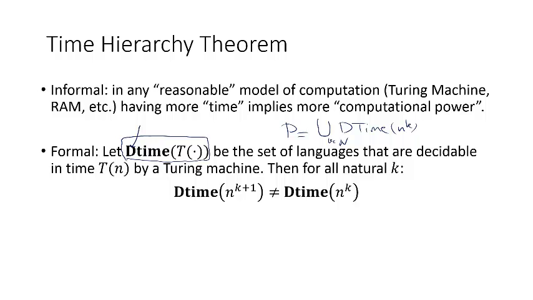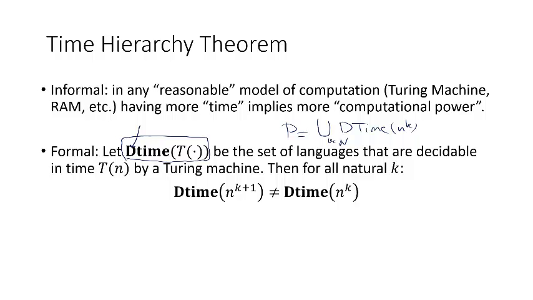So the theorem says that, for example, this is not the most general statement of this theorem. If you look at the book, the book writes a theorem that implies this. The book wants to compare deterministic time of some time, like say n^(k+epsilon), to deterministic time n^k. But for simplicity, what we will prove is that the class deterministic time n^(k+1) includes more languages compared to deterministic time n^k.